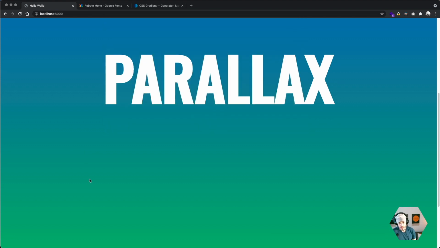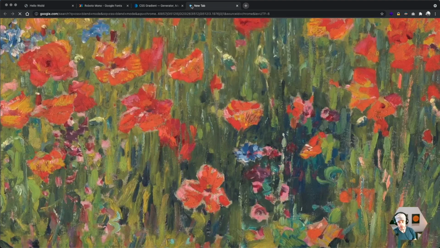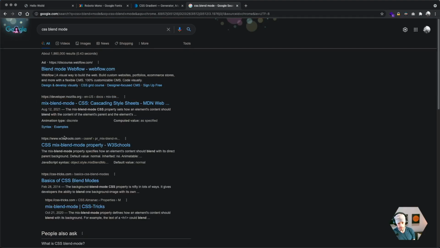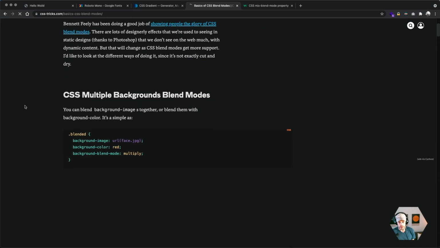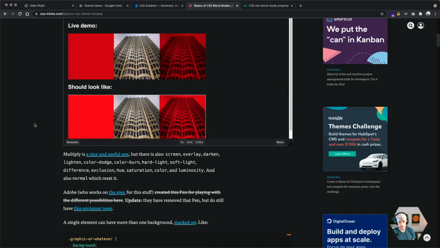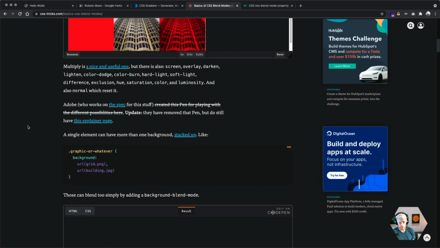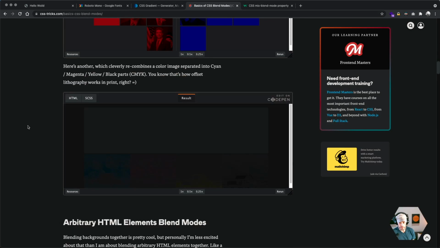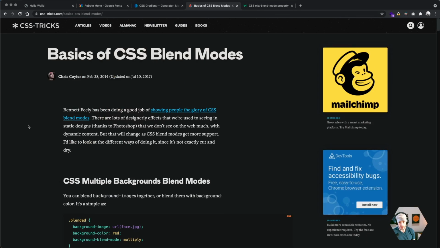So the next step is to start to animate these elements. Well, before we do that, let's learn about the CSS blend mode. So this is something really cool that I discovered recently. All right, so we have multiply. So as you can see, some really cool stuff that we can do with just some basic CSS. And then another blend mode is going to be screen.